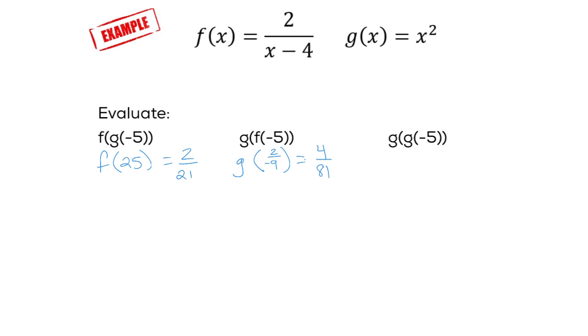All right, we can even get fancy and do g of g of -5. So that means plug -5 into your g function. Got it. Already did that. That's a 25. But then you're going to do g of 25. So now plug it back into itself. So now you're putting a 25 in there. Do you know what 25 squared is? Oops, I'm just going to do it up here. 625.